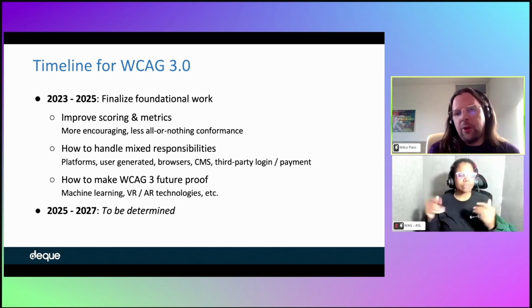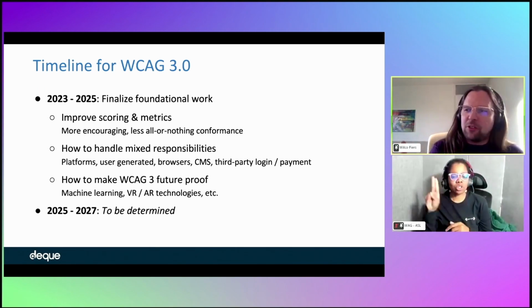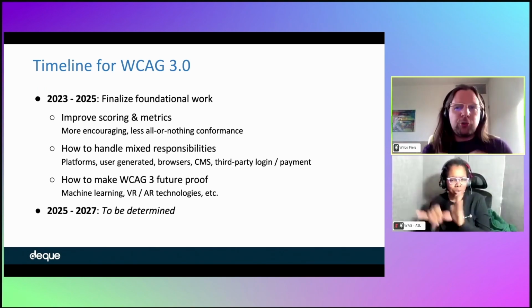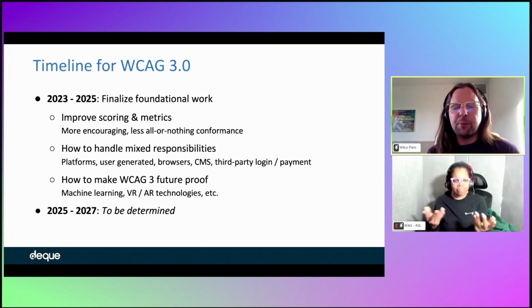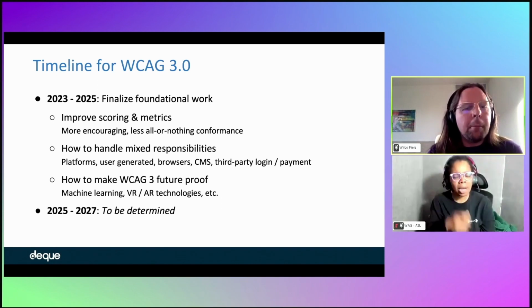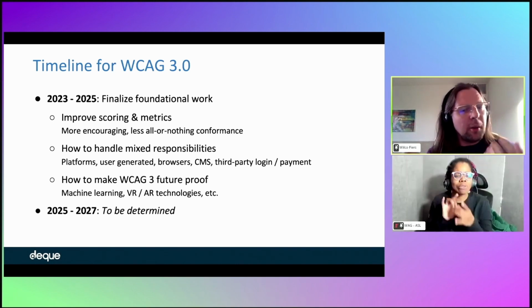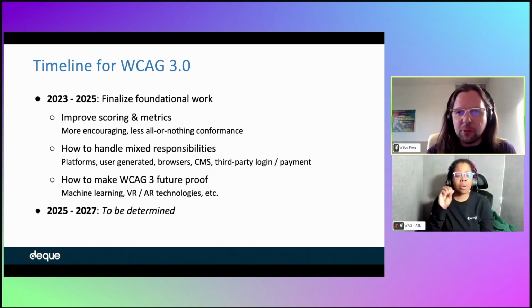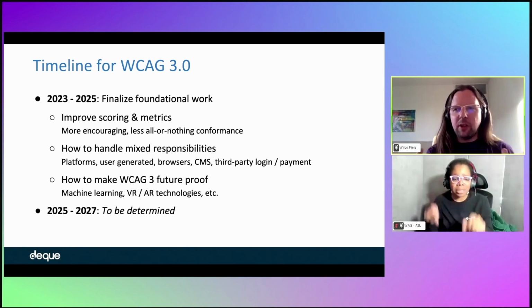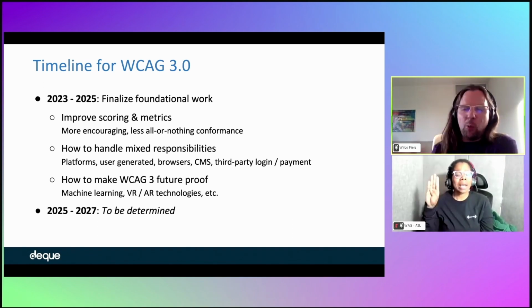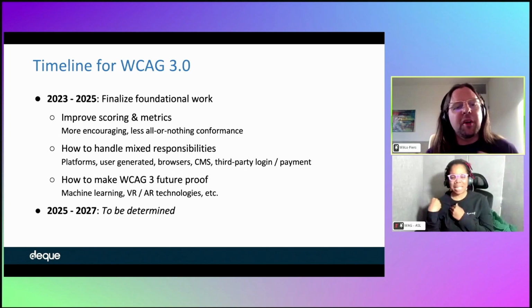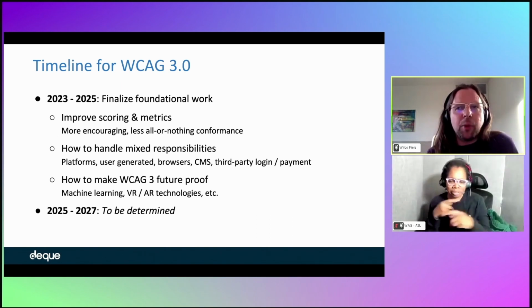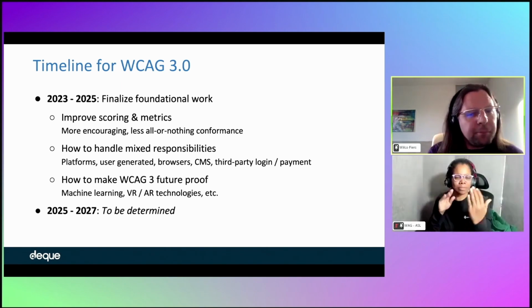Like if the US government publishes a video on YouTube, who's responsible? How do you figure that out? These are some questions that we've been thinking about. That also relates to browsers, to content management systems. The web is no longer a place where one page has one owner and they are responsible for it. It's more complex, and we're trying to figure out how to maybe find a better way to handle that responsibility.